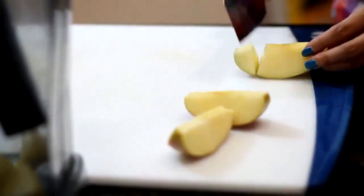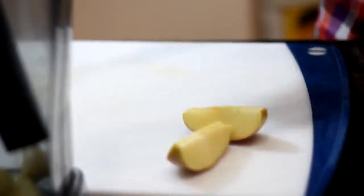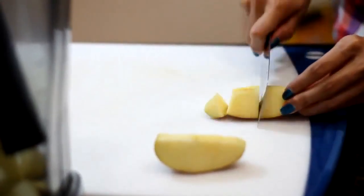Now that we have all our apples sliced, I'm going to grab half of them — just four slices — and cut them into smaller bite-sized pieces. It makes it easier to blend in my Vitamix blender, so I recommend just cutting it into smaller pieces. Next I'm going to grab my orange and slice the ends off. That'll help to stabilize the orange so it's easier to slice out the peel and keeps it from rolling around on the cutting board. It's really simple and easy — just try not to cut your fingers.